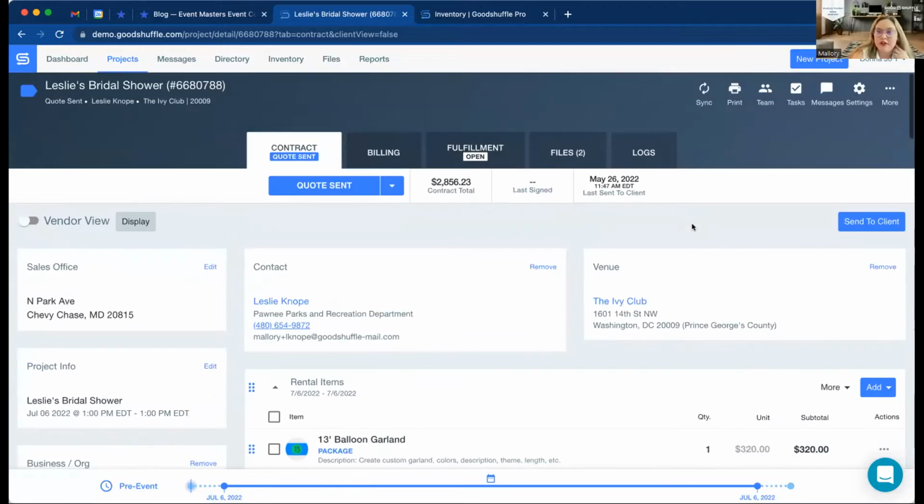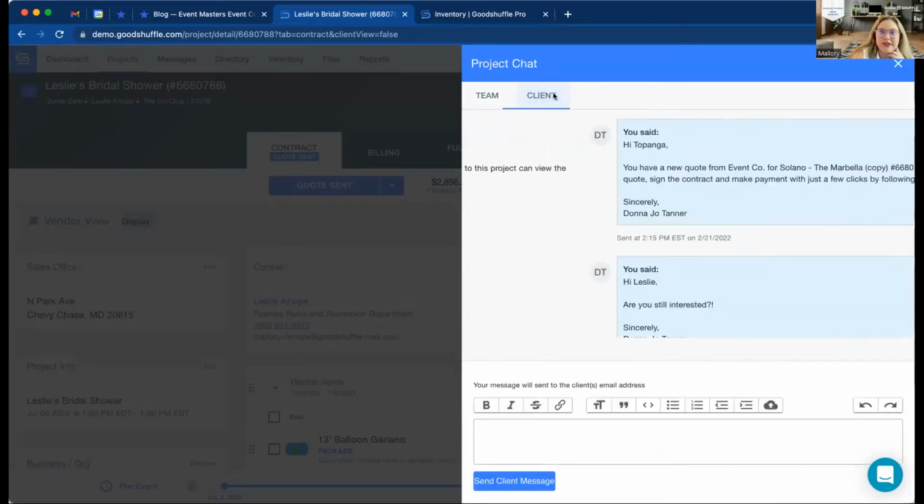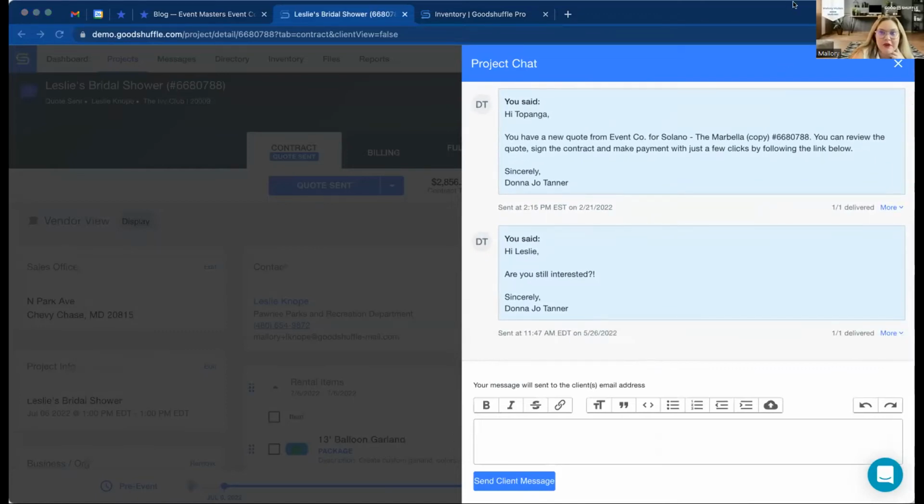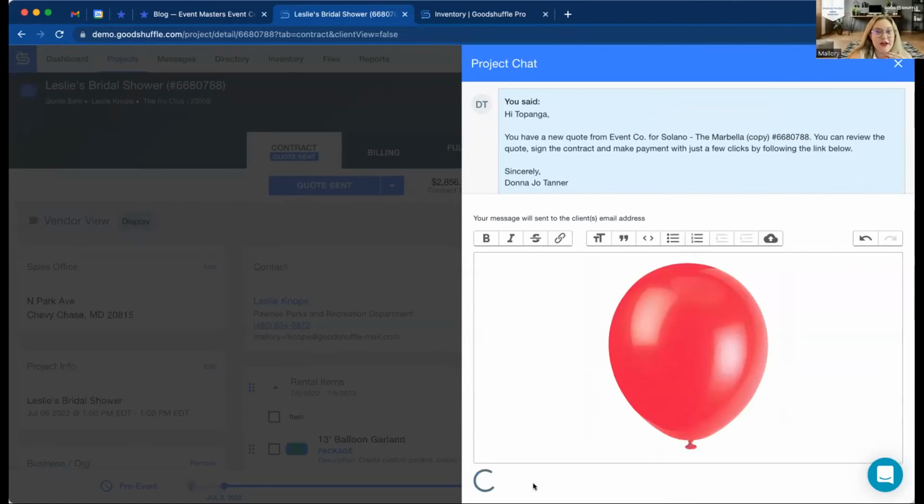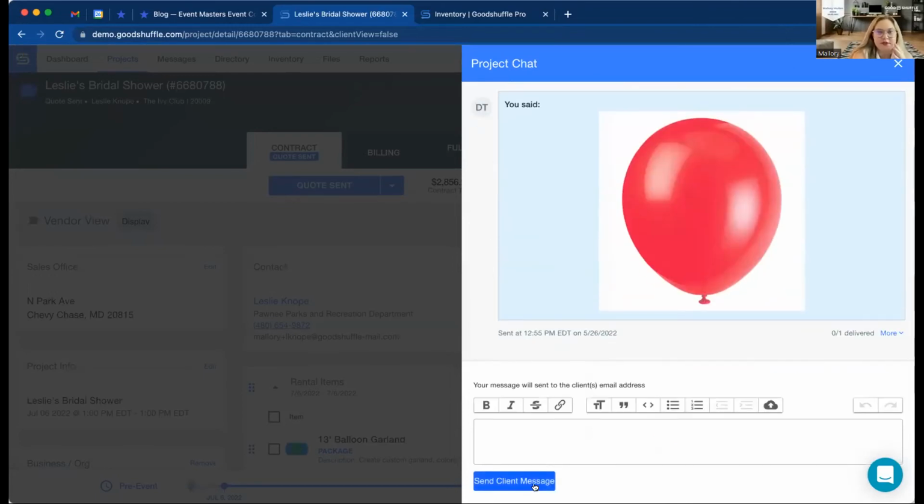Yeah, I mean, you can also drop those pictures in the messages tab too, but especially for the colors that folks often have questions on, I would go ahead and add those from your inventory. That way they just live there, and you don't even have to take the time out of your day to fill those photos in at the beginning. It would automatically show them every time. Yeah, exactly. But if you want to just send her a message to say, hey, are you sure this hot pink is hot pink? You can also send it through the project chat, and that will email the client directly.